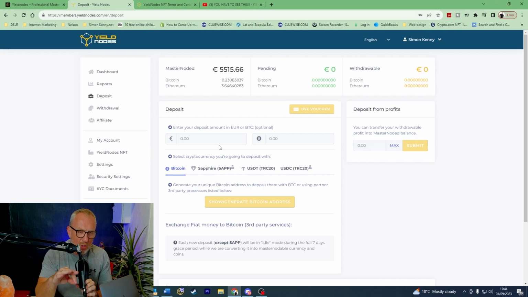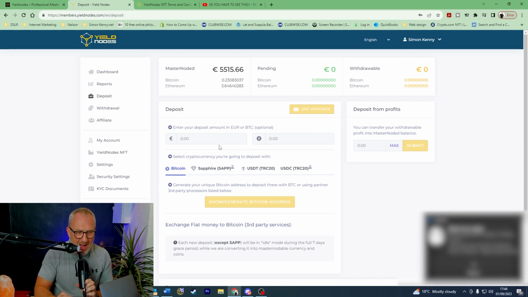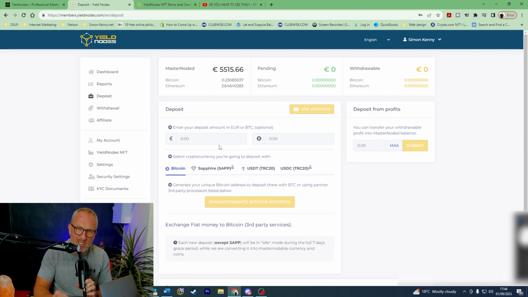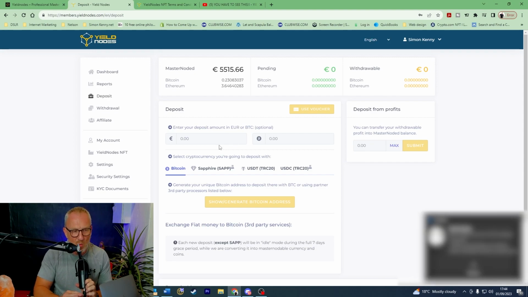In any case, what I don't understand is if Yield Nodes website was under attack from hackers, which I don't believe it was for one second. I think they're referring to the Yield Nodes legal extension, which basically extracted the logged in user's data and passed that over to the Yield Nodes legal website. There was no real hack. It was basically this extension that they're concerned about. But this extension didn't have any access to anybody else's data, only the logged in user's data.